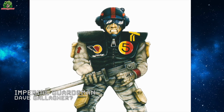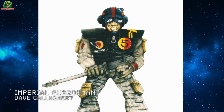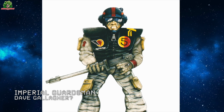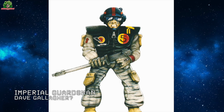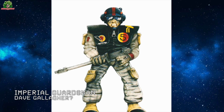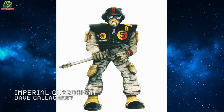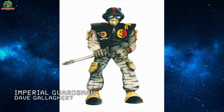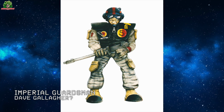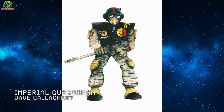Now this Imperial Guardsman hails from possibly the greatest of all Imperial Guard regiments, the Necromundan 8th Regiment, the Spiders. I'm sure you've all heard of these guys. There's a weird discrepancy when it comes to these chaps. Most people refer to them as the Necromundan Spiders, but some of the artwork captions say they're actually from the Arcadian Regiment. Are the Necromundians part of the Arcadian Regiment, or is it a foul up somewhere else? I need to dig deeper.